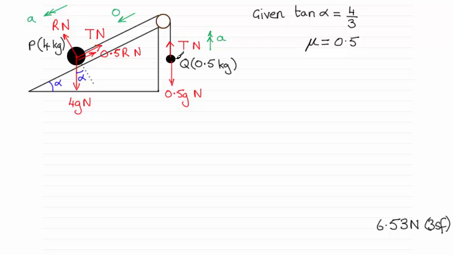Now when it comes to Q you'll notice I've marked in the weight, 0.5g newtons acting downwards. But the tension here T acts upwards and it's exactly the same tension as you've got over here. And you always get the same tension remember if you've got a string passing over a smooth pulley which we have. Also Q is accelerating upwards and it's got the same acceleration a as P had going down the plane. And the reason for that remember is because it is an inextensible string. It never stretches. So as soon as P starts to move Q will also move.